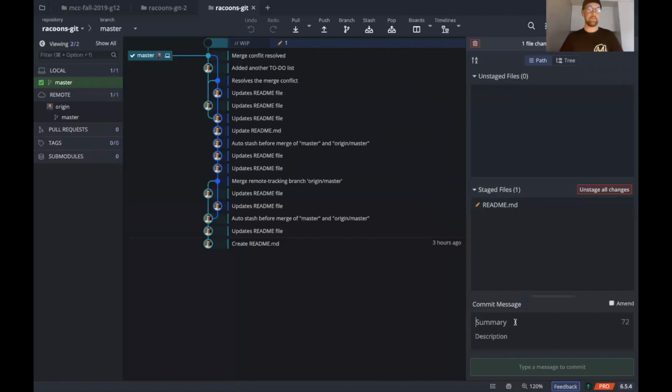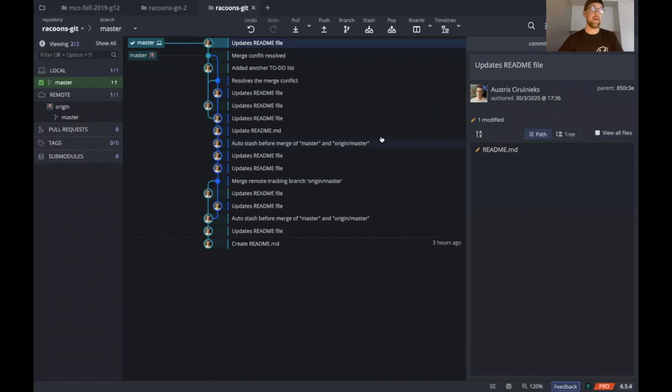And committing, the next step you do after adding things to staging, is also extremely easy. The committing part is done here at the bottom. You type down the commit message, updates README file, and committing is just as easy as pushing one button. So we have already added to the staging area and committed. Now it's time to git push. It's also a single button click up here. You push that to origin, and that's done.